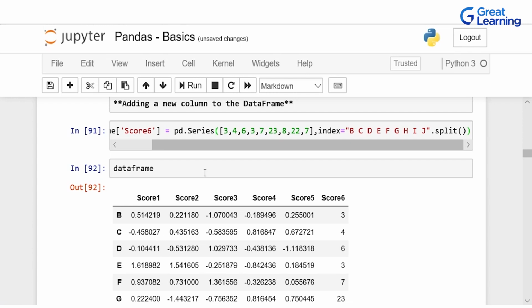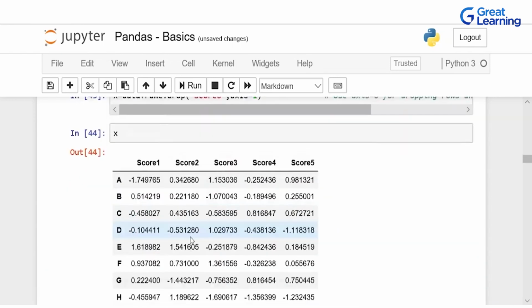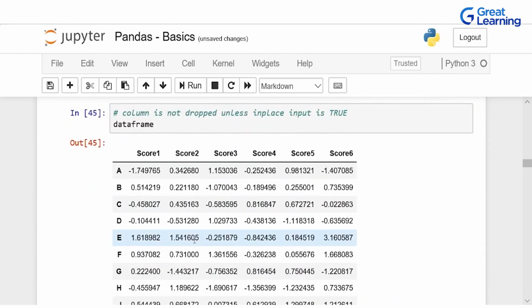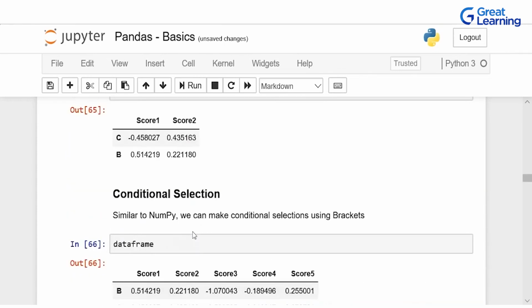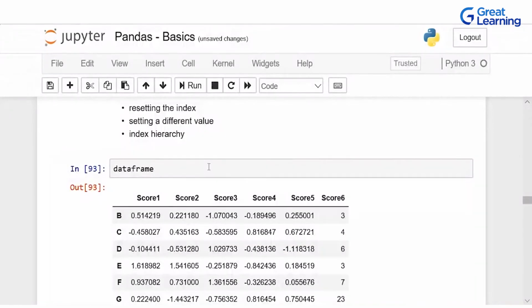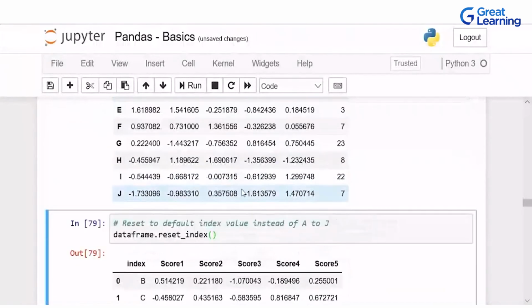when you are adding a new series to an existing data frame, the indexes should match. Otherwise, it will not know how to add those values. Right? The other way is to reset the index and then create a new index. That's what we are trying to understand now. Clear? Now I have this data frame which has 6 records.